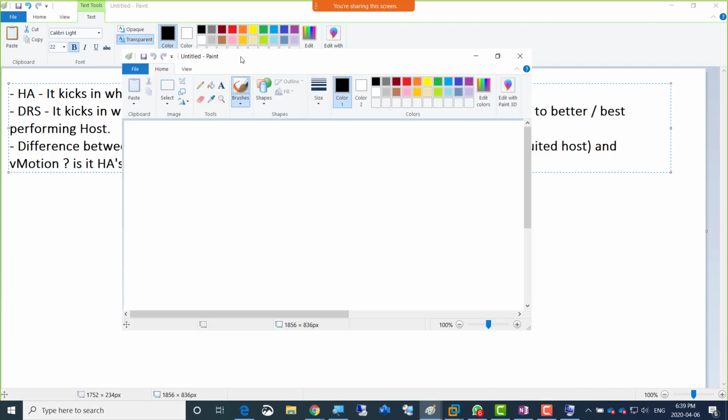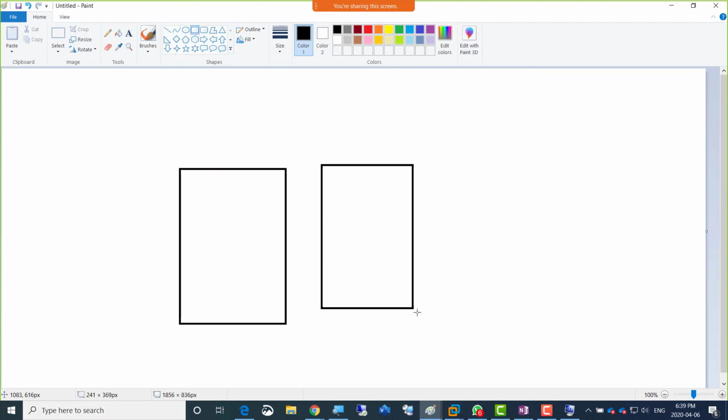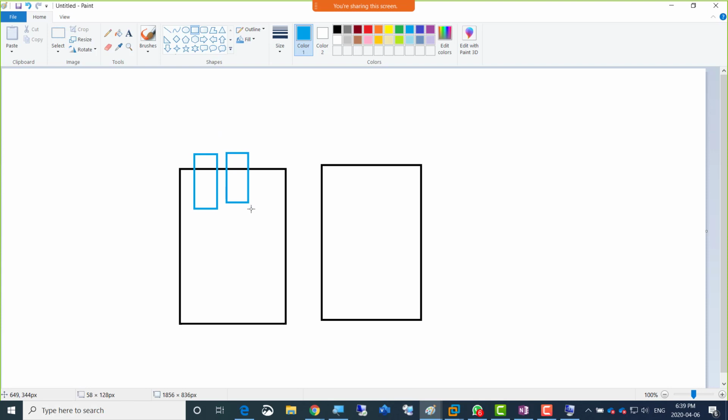If we have another diagram here, there are two hosts, these are the physical hosts, and then there are two virtual machines here. Whenever DRS migrates them because of degradation of performance on the current host, they must stay together on whichever other host they have to be put on, or migrated on, or vMotioned on.